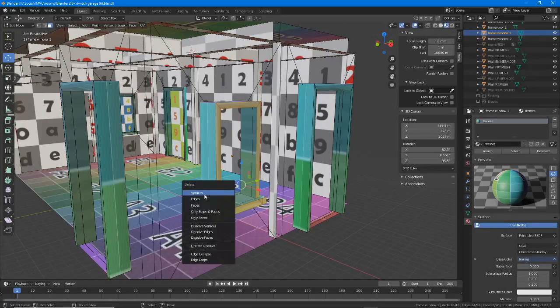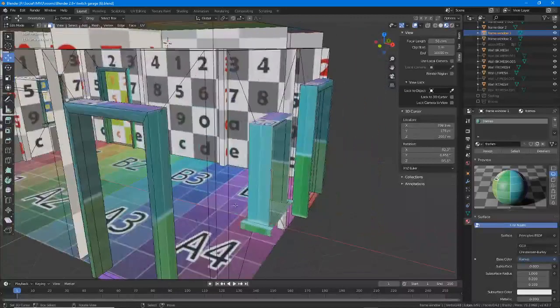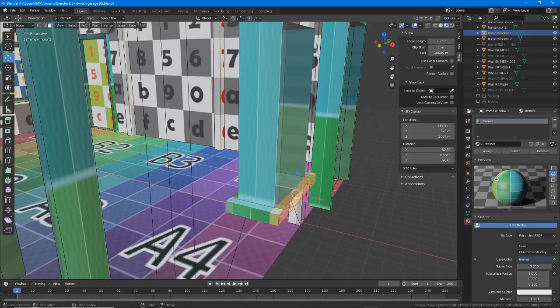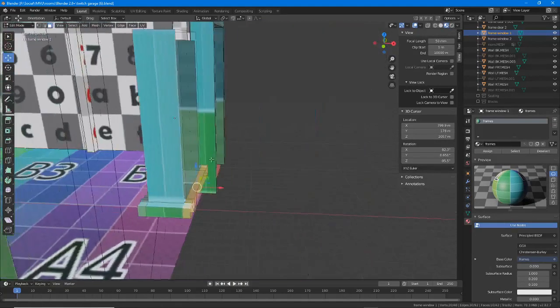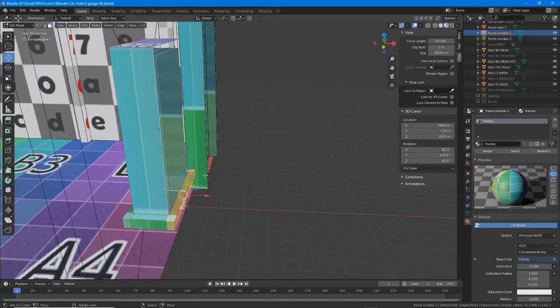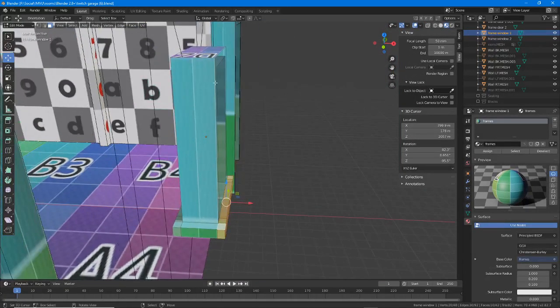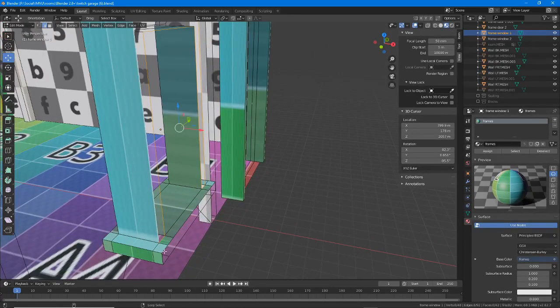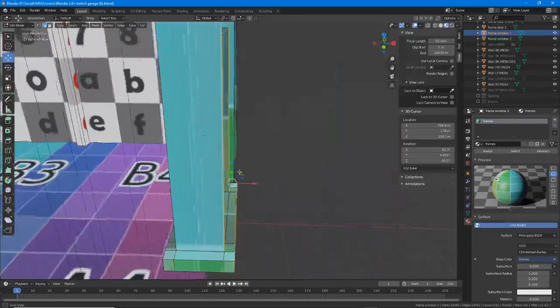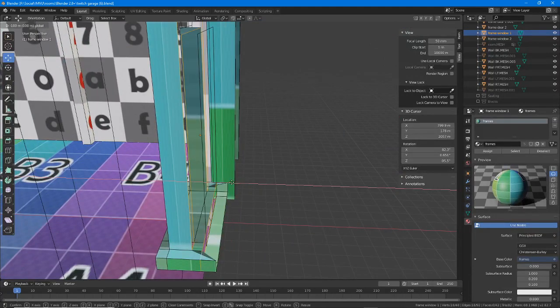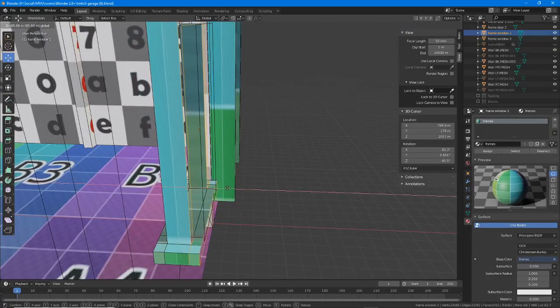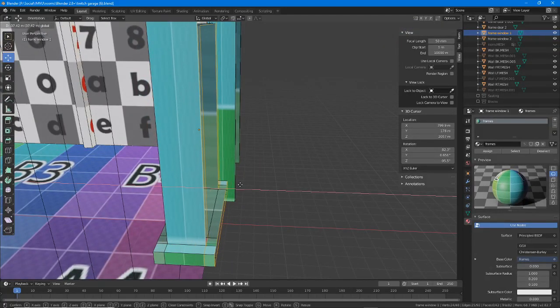So what we could do is just delete all of those. We don't need this back extrusion for the windowsill. Oh no, we do, because if we can see through the window, we want the windowsill to extrude slightly back a bit further. But what we can do is maybe make the windows not quite as deep.